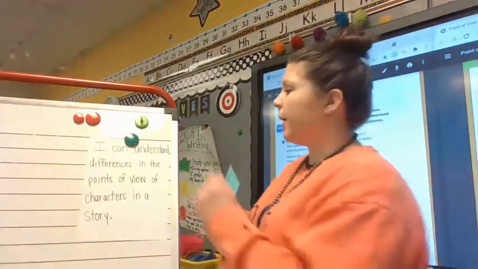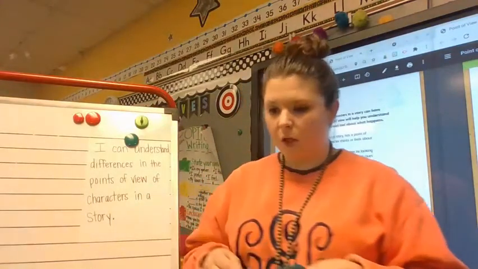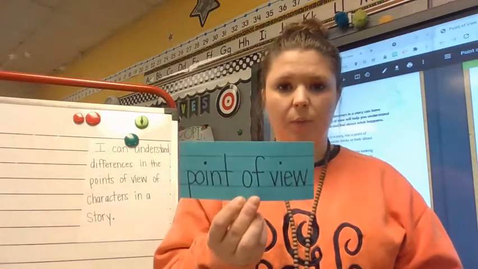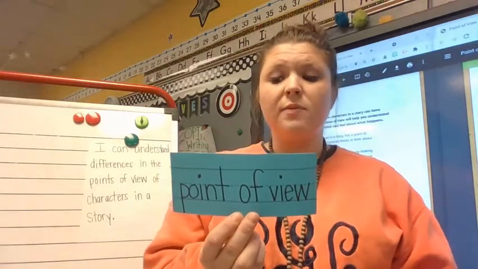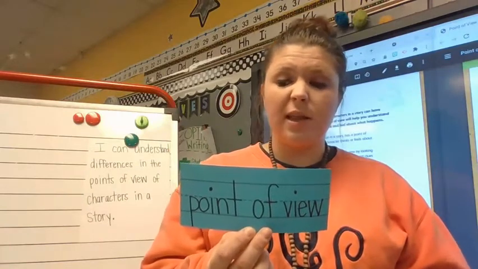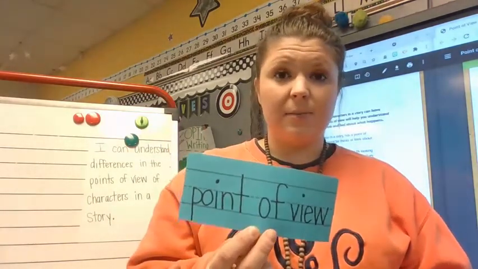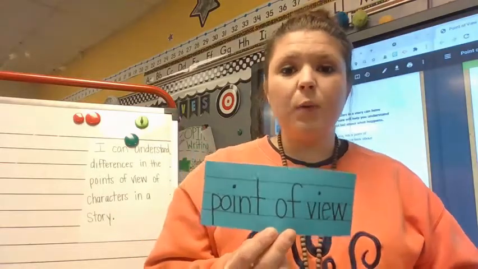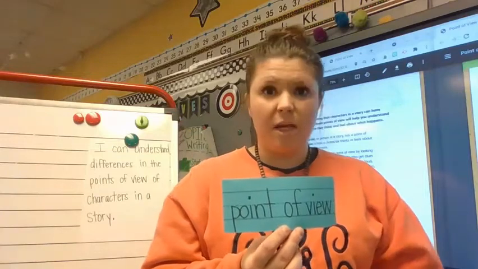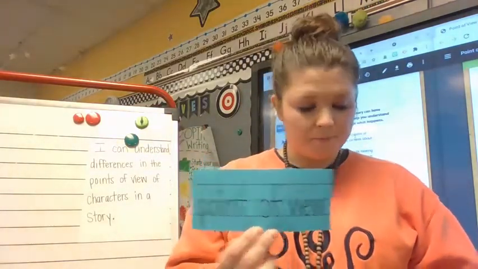So when we're talking about these characters, we're going to be talking about their points of view. And this is a new word for you, point of view. It is the perspective, how someone thinks or feels, and the actions that they take in a text, okay? So it's their perspective, how the character thinks or feels, and the actions that the character takes.